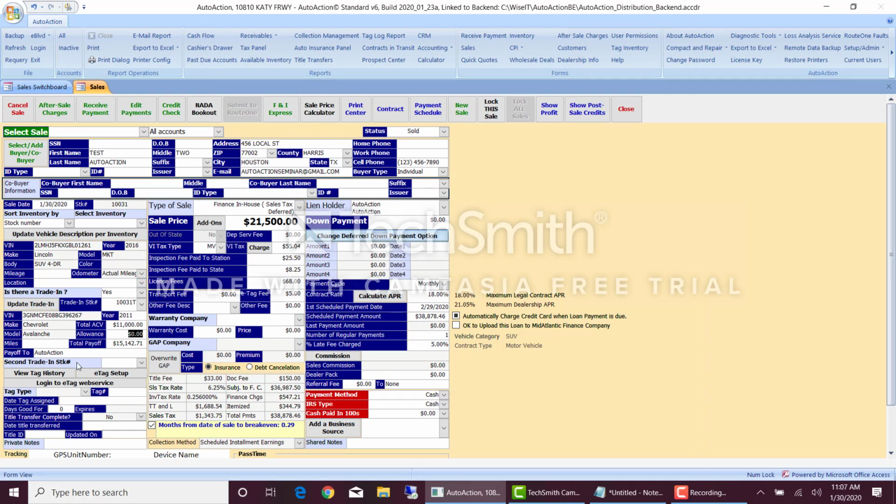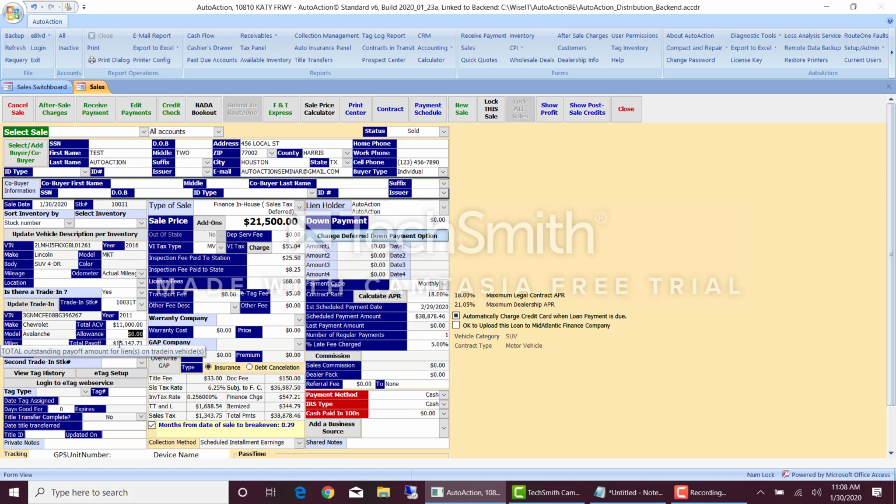Now here we're going to have the trade-in information. All we need is to put the allowance we're giving to the customer towards his vehicle. The allowance is what the dealer believes he is giving to the customer to make the sale done, or what the vehicle is worth. It could be the actual cash value, or it could be the payoff of the vehicle, the amount of the payoff. Some dealers will tell the customer, whatever is left on the vehicle, I'll give you the same amount as allowance.